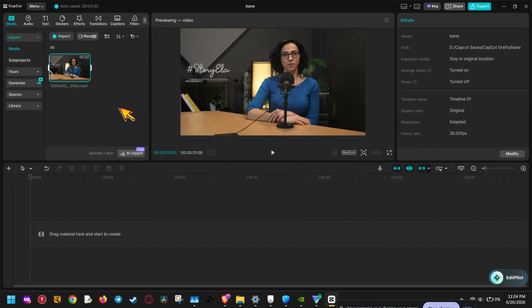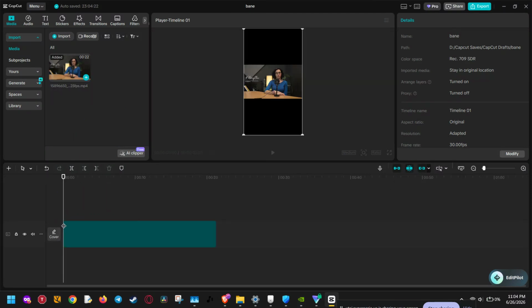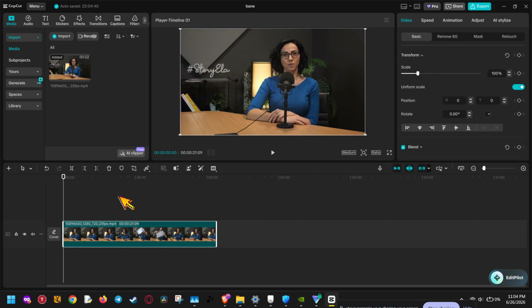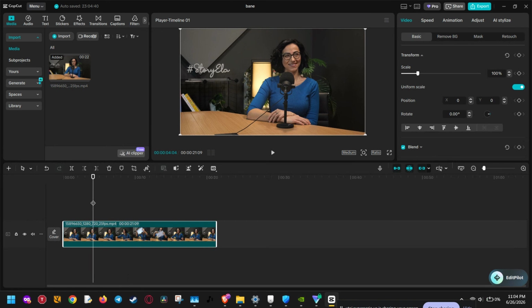First, open your project in CapCut and go to the timeline. Find the exact frame where you want your exported clip to begin. You can drag the playhead carefully until it lands on the right spot. Once you've found the starting point, press the I key on your keyboard. That sets your in point, which tells CapCut this is where the export should begin.